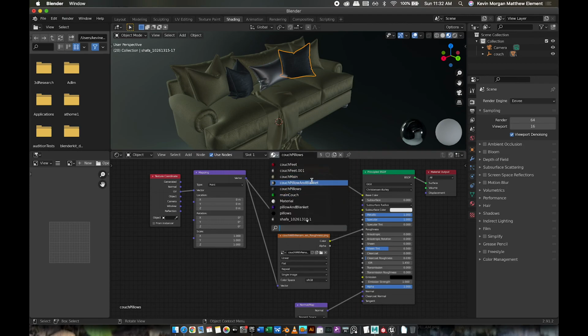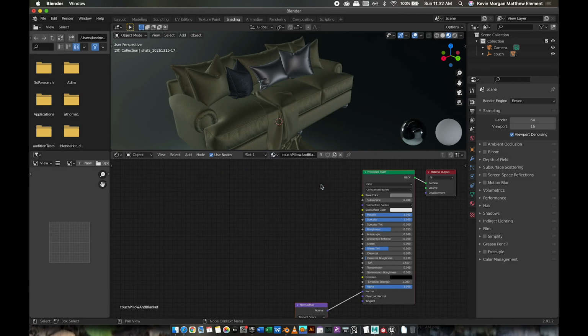Couch, pillow, and blanket. I have something highlighted. This is the mistake I made before because I don't want to reassign this. I got to deselect out here. Everything's deselected. And then I'm going to jump over to my couch, pillow, and blanket. Oh, changed it.